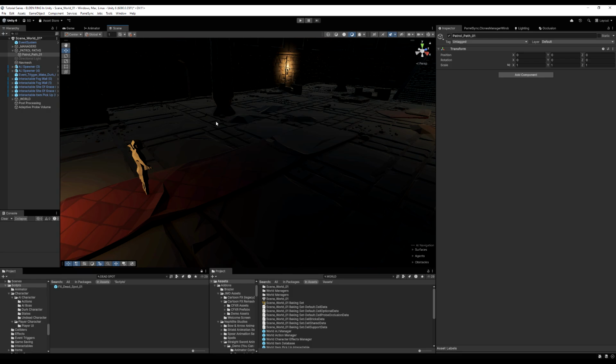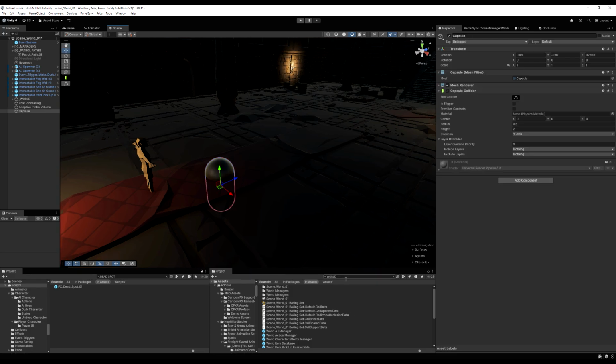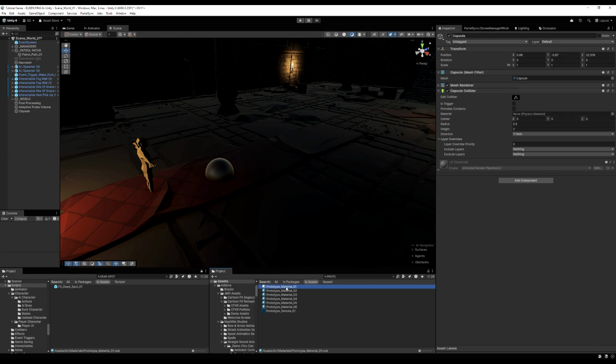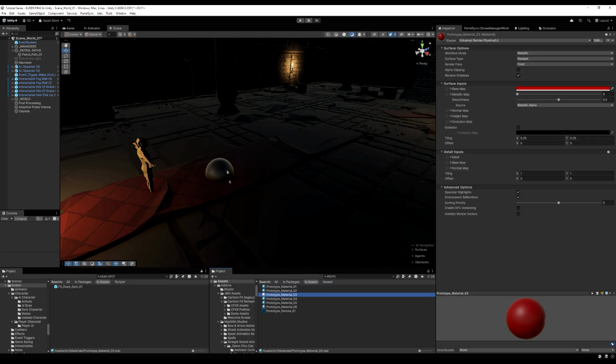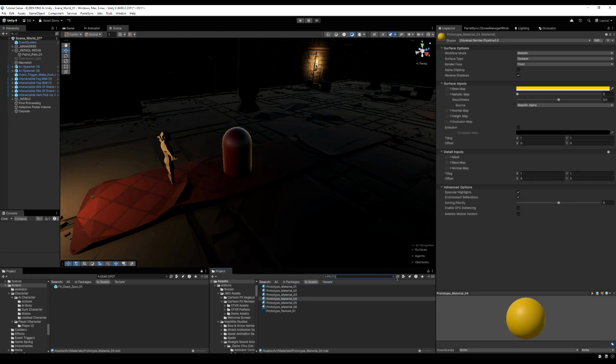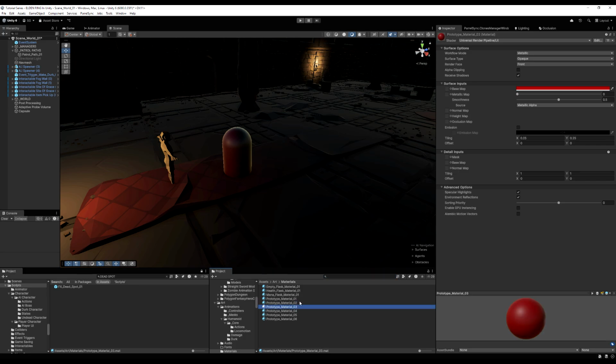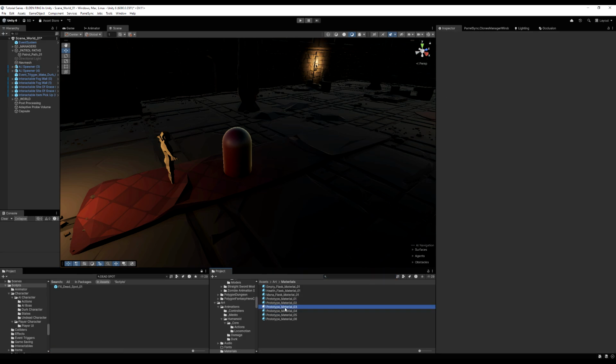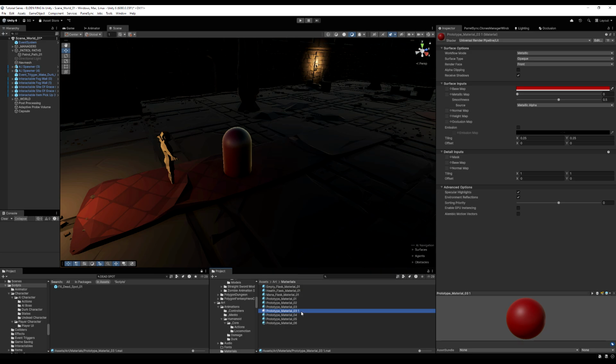And at this point, I'm going to make a random capsule in the world, like so, and give it a material that stands out so I can see what I'm doing. This is going to act as our patrol point. We're going to make a bunch of these just so we can see in the actual scene view where we're placing these, because just using those little arrows down there for empty game objects can get a bit confusing. So I'm going to give it a brighter material. I'm just going to copy one of these ones that I have now and give it some emission so I can really clearly see where this is and what's happening in the scene.